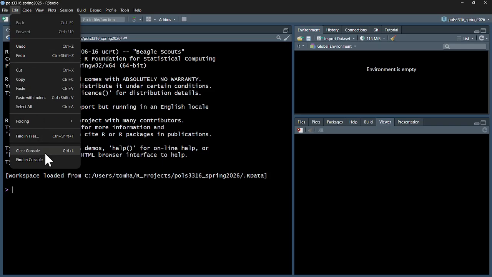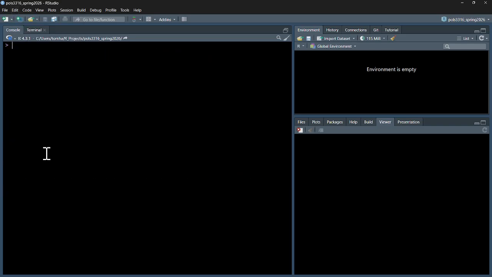Mine is already clear, but I use clear console, and that actually gets rid of all of that stuff about what the R version is and everything. So if you need to send some of your console results to somebody because you need help with an error or something, there's a little less there that way. It's just a little cleaner. It doesn't show the last 3 sessions.